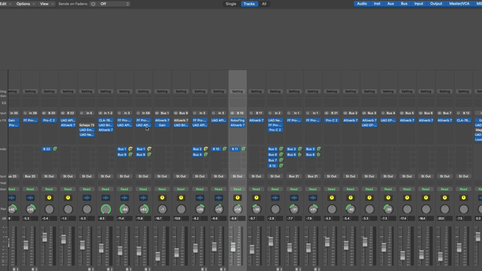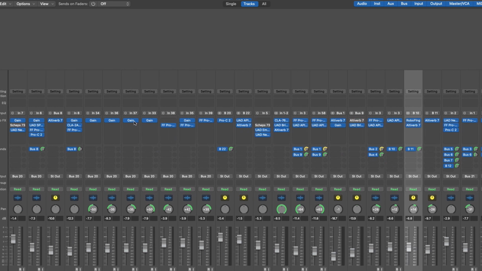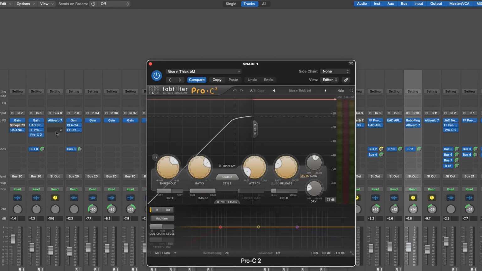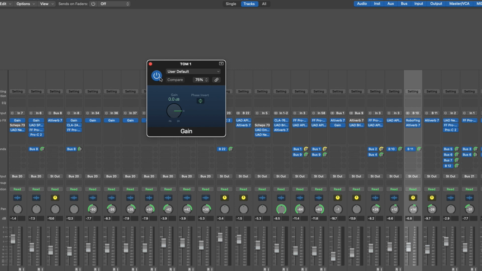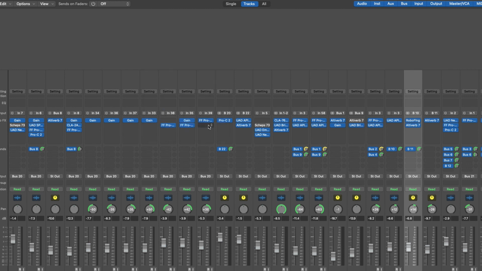And then the other FabFilter one that I like to use is the Pro C. Where is that at? Here it is. So the Pro Comp. And this thing is just a great sounding compressor. And it can go from really natural and pure to really aggressive if you want. And I like the fact that there's oversampling. Another invaluable plugin is my stock gain plugin because that gives me a phase invert and I can check phase on everything, and especially drums, and get stuff in phase.